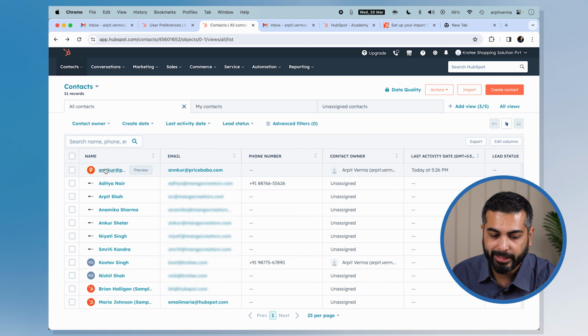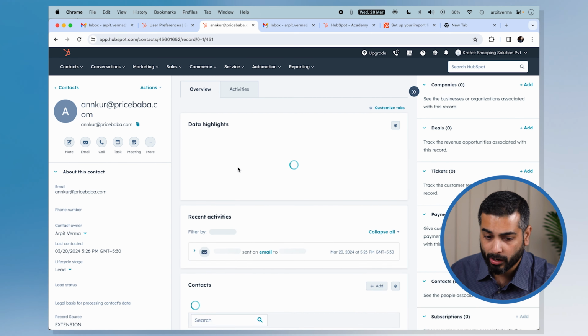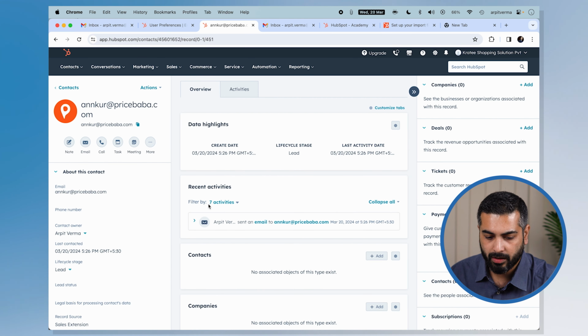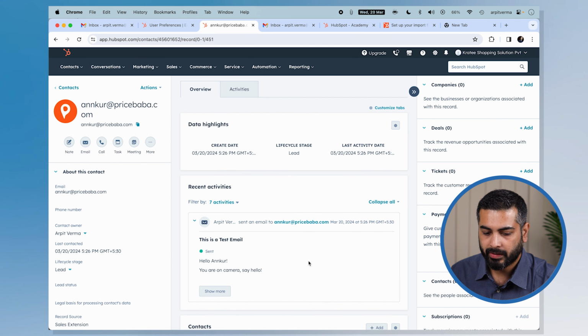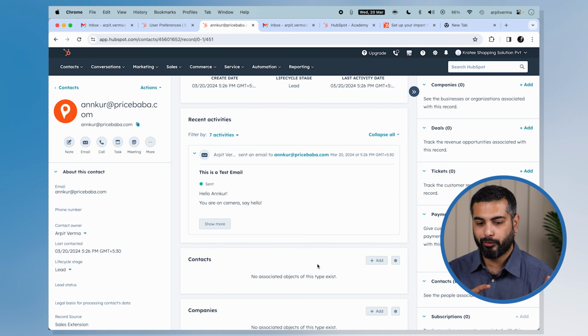So let's go into Ankur's contact card, and here you will see that the email which I just sent from my Gmail is right here. It says, hello Ankur, you're on camera, say hello. Interestingly, Ankur has not opened my email yet.